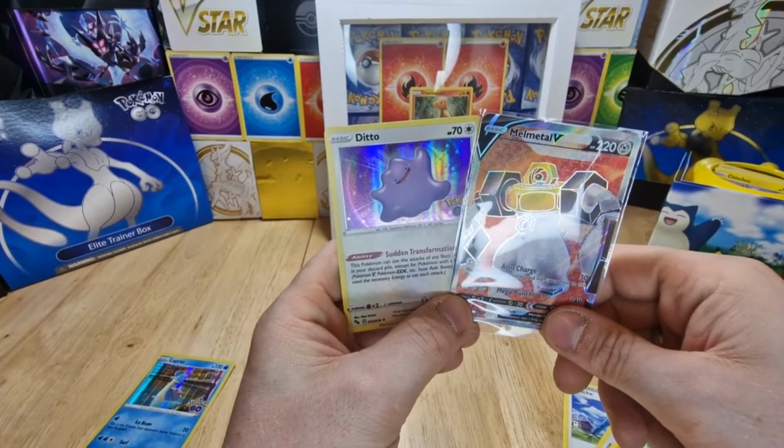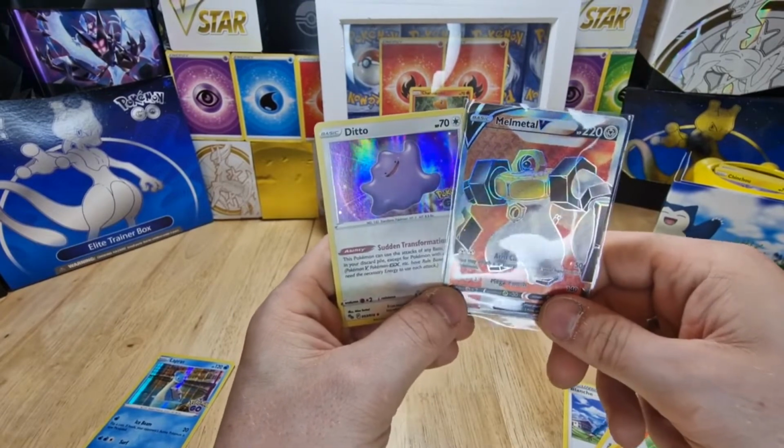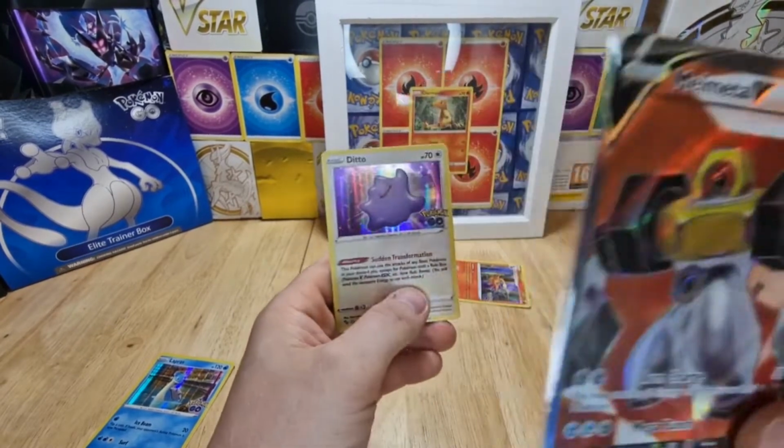Well, you decide whether the Ditto or the Pikachu tin wins. Not the Ditto. The Snorlax or the Pikachu tin.